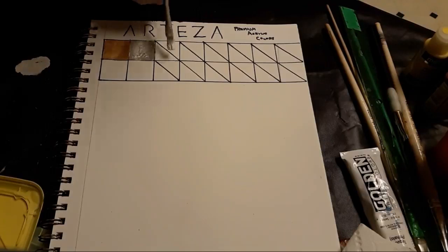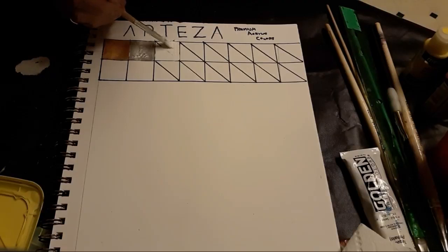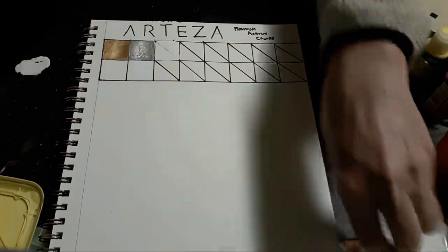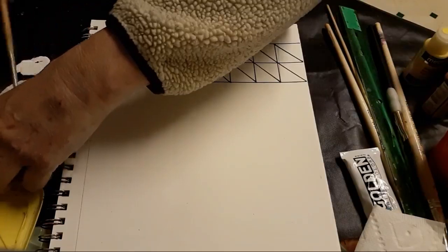But see this, it's not quite as opaque as a professional paint. I should get a professional one on here. I did kind of water this down a little bit, but I'm going to go over one more time without so much water in it. That might have been my bad, so let's see. If you really water it down, you can see that line right here. You can see that right through it. Let me wipe this off on my doily thing here. We'll do that real quick. It does seem to cover up on there. Let's see.